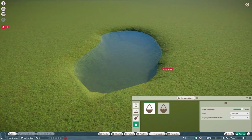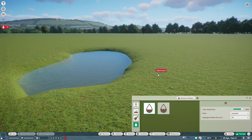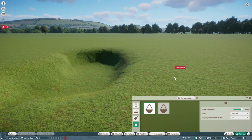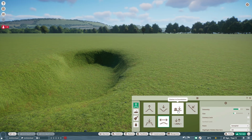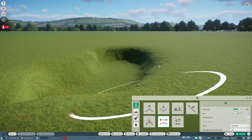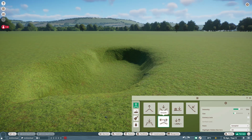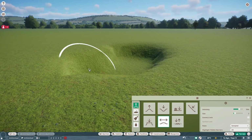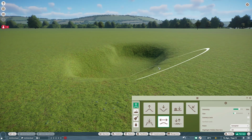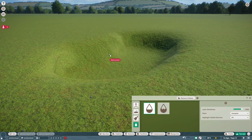So that level's pretty good for what we want. You could smooth it just a tiny bit more if you wanted, and then we will still edit terrain at the end as well, once the actual lining is done, just to make sure everything lines up right. So if you smooth it just a tiny bit on that side, and on that side, then we can go for putting the actual pool in. We'll just test the water again.